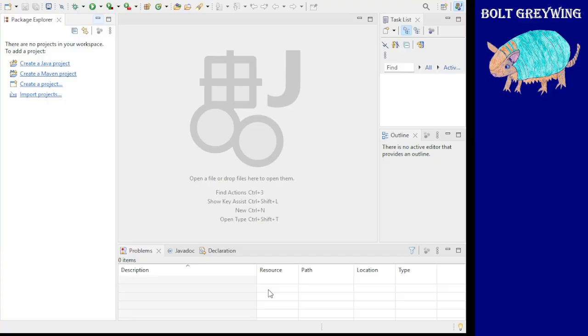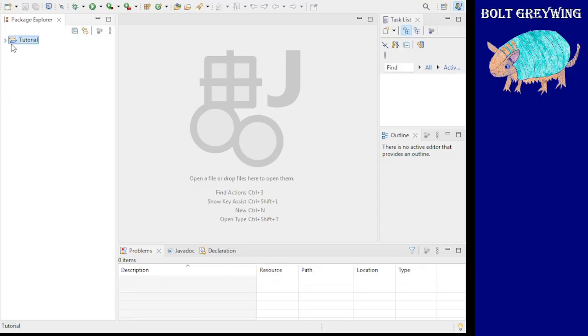So first off, I just opened up the Java Eclipse Editor, which is an environment that allows us to create our very own Java projects. To get started, you have to click this nifty little button that says Create a Java Project. For right now, I'm just going to call it tutorial. And I'm definitely taking off the create module info stuff since we're not going to need that. And click finish.